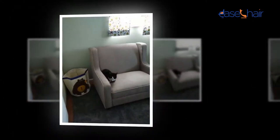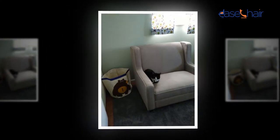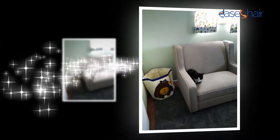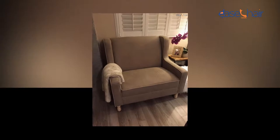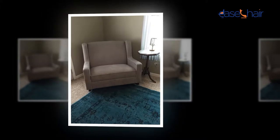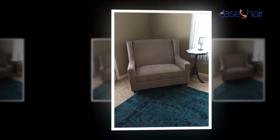From creating and executing a perfect nursery to their nutrition, parents make every reasonable attempt to take care of their newly born child. But parents sometimes forget about some of the most important aspects required in the nursery. A rocker is a perfect solution and an essential item regarding the wellbeing of your child — a place where parents can sit and relax with their child.